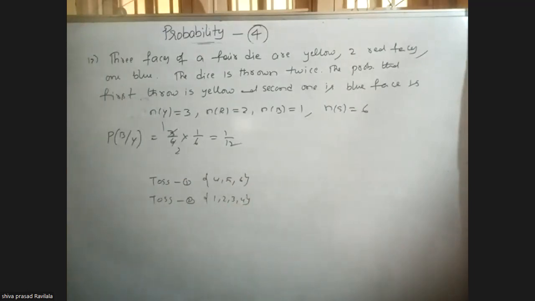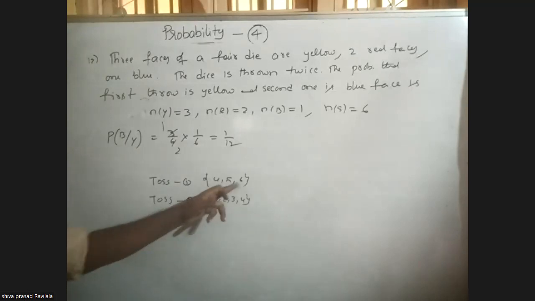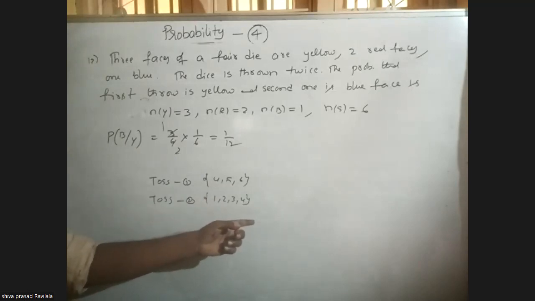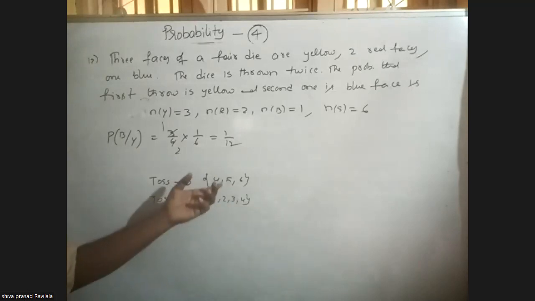Right. Again, I am reading this question. Try to do this question. A fair die is tossed twice. The probability of getting 4, 5, 6 on the first toss and 1, 2, 3, 4 on the second toss is equal to, options: 1 by 2, 1 by 3, 1 by 4, 1 by 8. Can anybody tell? First toss, how many chances? 3 out of 6, 3 by 6. Second toss, how many chances? 4 out of 6, 4 by 6. 3 by 6 into 4 by 6. Okay, students?